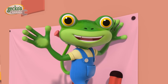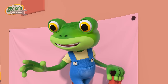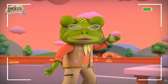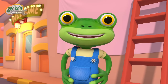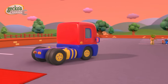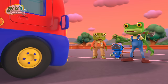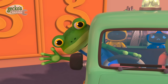Hello, everyone. We're getting ready for movie night here at the garage. How's it looking, Grandma? The screen looks perfect, Gecky. Oh, hello there, Blue. I hope you're getting my good side. Now we just need the truck family to bring the popcorn machine and we're ready. Baby Truck. Oh, what's wrong, dear? Mummy Truck's in danger! Go, go, Tilly Tow Truck! Baby Truck, lead the way!